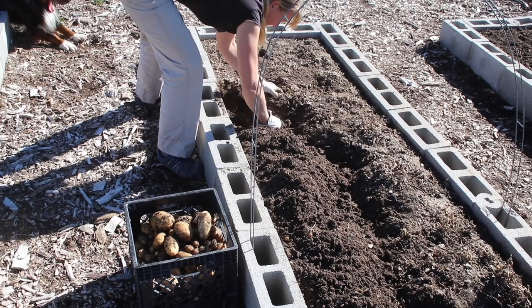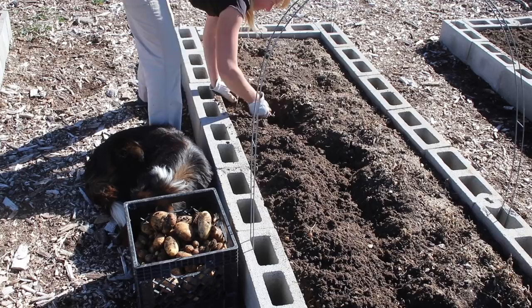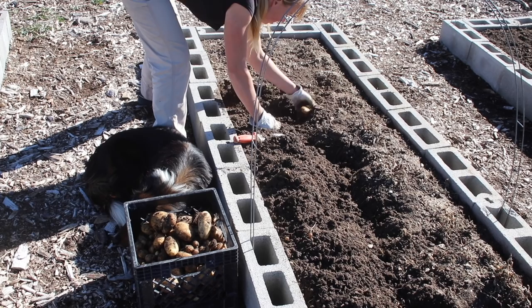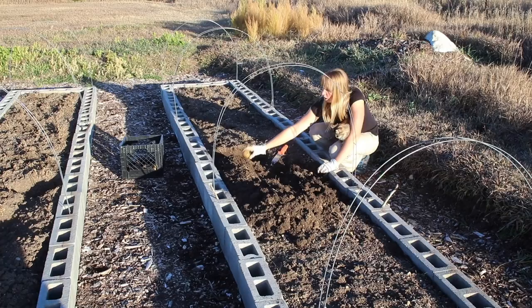Once they're getting toward the end of their life, the potato leaves are somewhat frost hardy, but at some point they do start to die — with or without freezes, with or without any chemicals. When they're fully dead and at least all yellow, if not all brown and crunchy, that is when the plant is actually ready to store all the nutrients in those roots for a whole year, which helps them last much longer. I highly recommend letting it die back naturally.